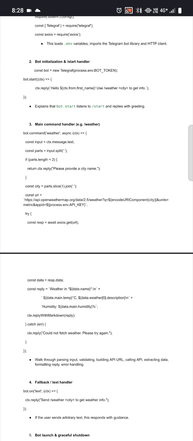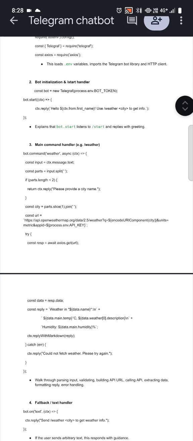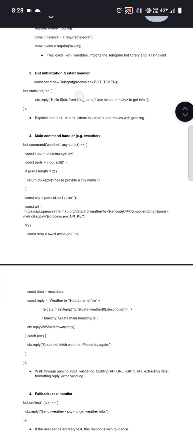The second part is bot initialization and the start command. The start command is used for starting our bot. We have a few lines of code here, like const bot equals new Telegraf, and so on.